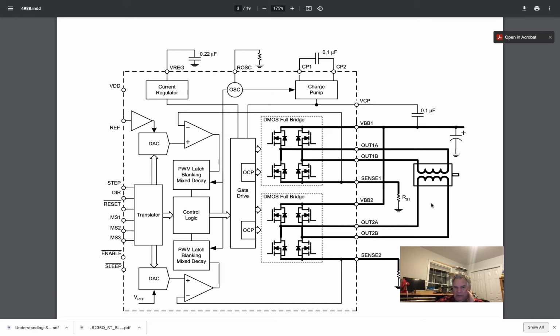So you'll see there's an H-bridge in here for this coil, output 2, A and B, and there's an H-bridge in here for this coil, output 1, A and B, and VBB is the voltage supply for driving these stepper coils. And you'll notice that the current through the bridge is returned to ground through a resistor, and we'll see what the size of that resistor is. It'll be pretty small. But in each case, inside the chip, there's a wire that goes from that sense thing into a comparator or amplifier of some kind. This one comes down here like this. And the microprocessor can load up this digital analog converter to limit the current to a desired amount.